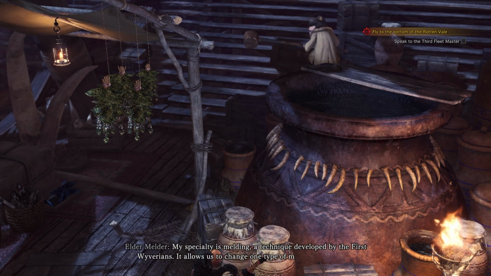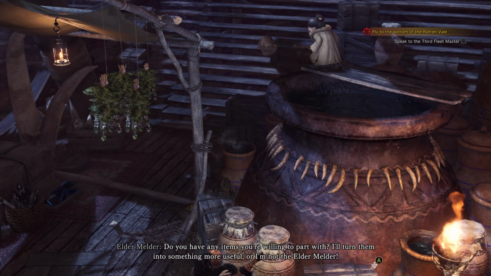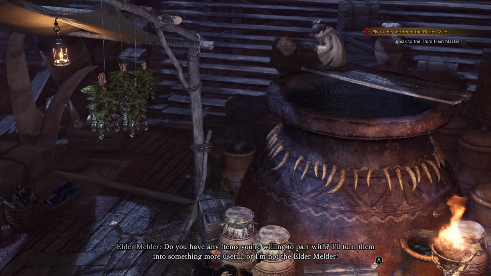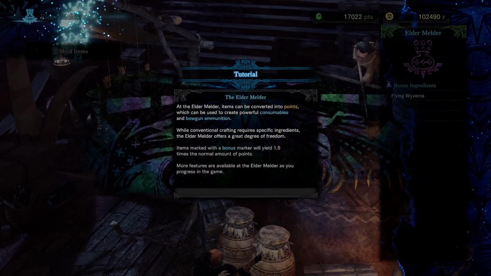My specialty is melding, a technique developed by First Wyverians. It allows us to change one type of matter into another. Do you have any items you're willing to part with? I'll turn them into something more useful. Or I'm not the Elder Melder. So, what can I meld for you?